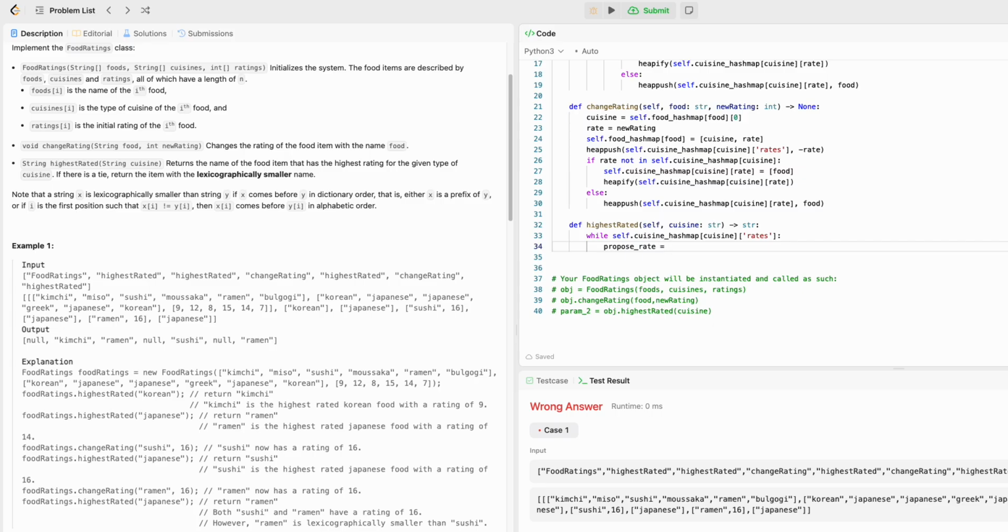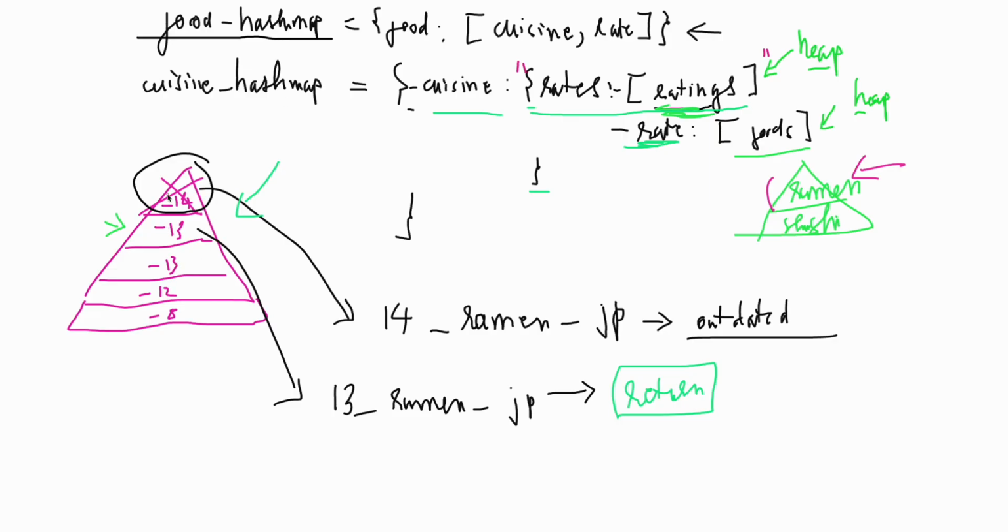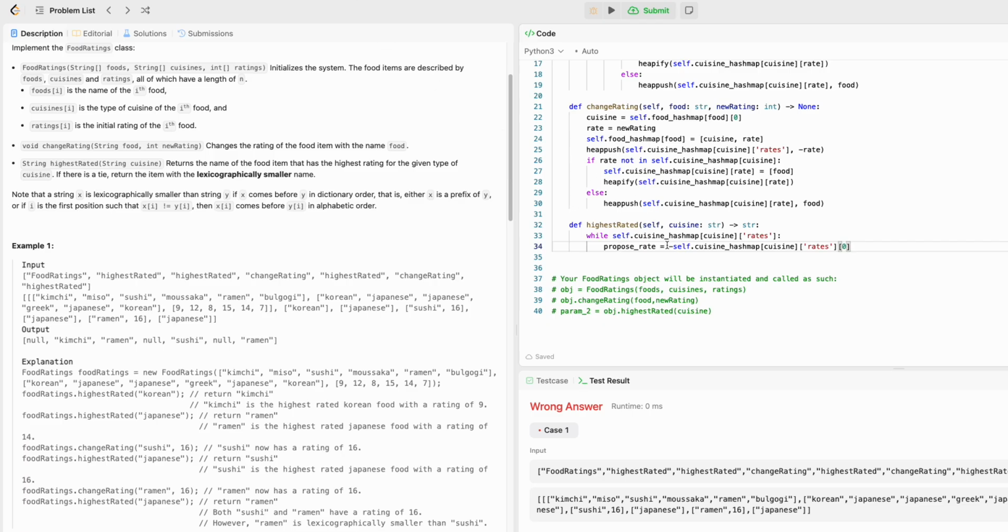That would be equal to minus self dot cuisine hash map of the cuisine, and then we access the rates. Okay, so in here we get the proposed rate, right? We want to get the top of the heap, so that is index 0. We get the top of the heap, it means that we get the minus 14, and transform it into 14, right?